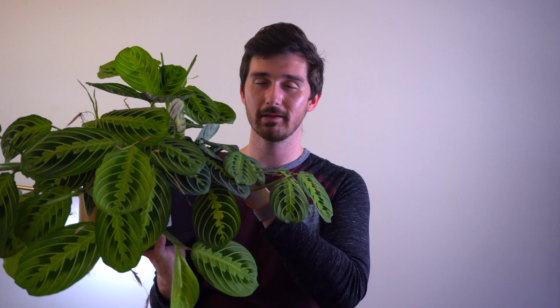I don't know what I'm doing right. You let the soil dry out in between waterings. So he was overwatered when I bought him. I haven't watered him in a very long time, and the soil is still slightly moist, so I'm going to let that dry out before I water him again.